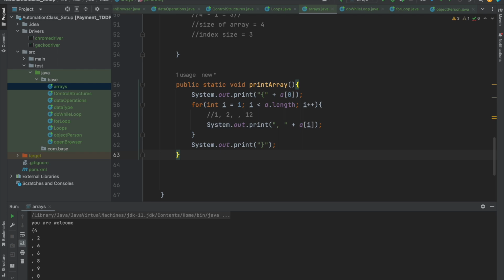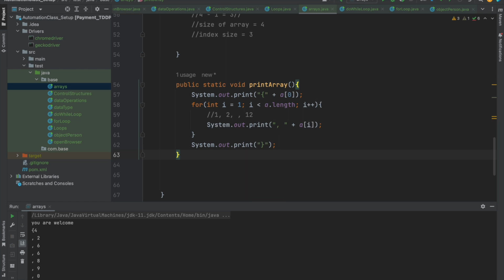The Java library provides a utility class, java.util.Arrays, that provides methods for working with arrays. One of them, toString, returns a string representation of an array. We can invoke it by saying Arrays.toString.